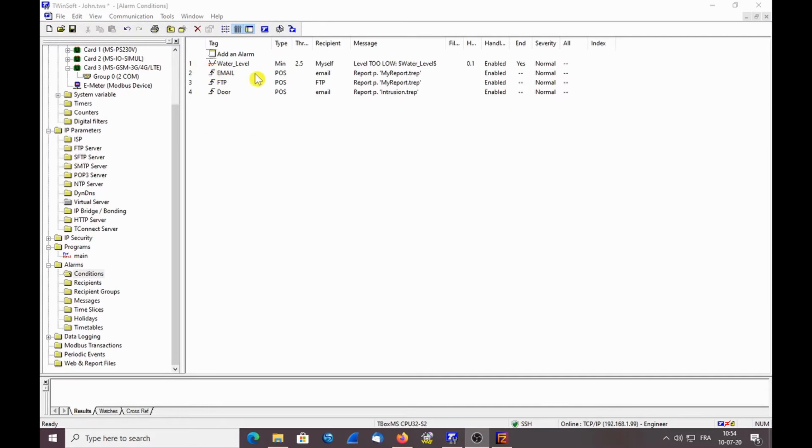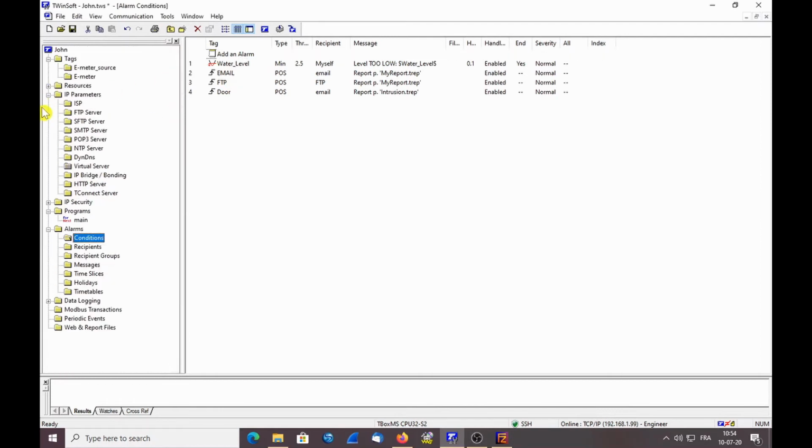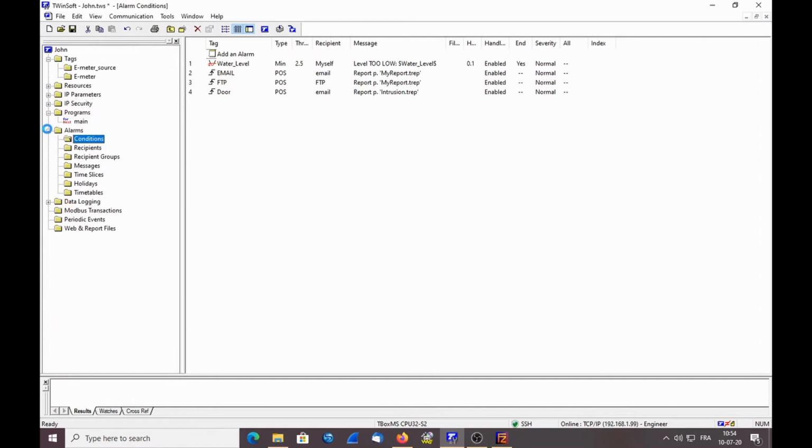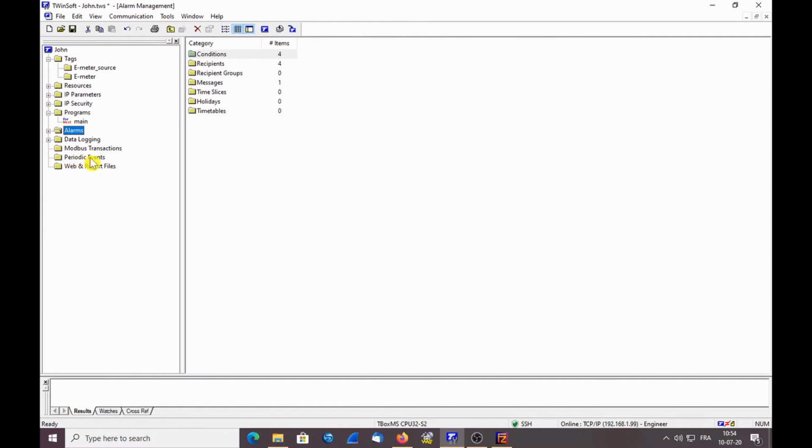Now let's see how those tags email and FTP will change. Those typically will be periodical report. So for generating periodical events, we have a dedicated folder with periodical events.